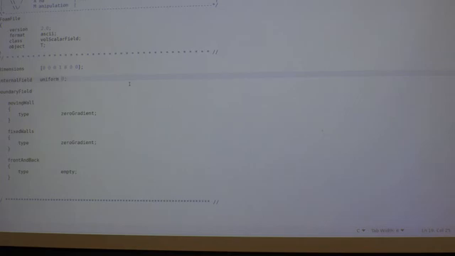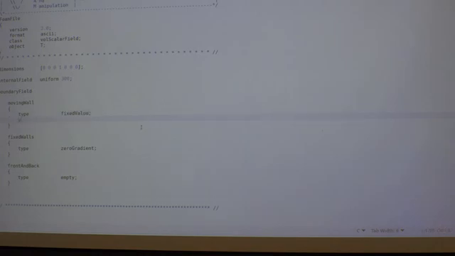Internal field. Let's start with 300 Kelvin. Moving wall, fixed value, and the value should be uniform 300.